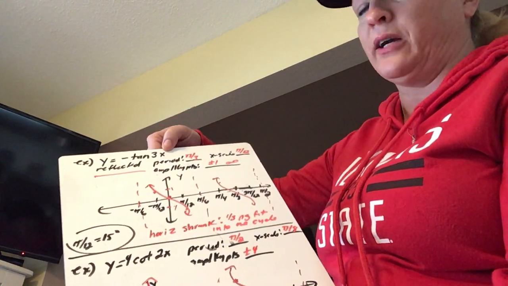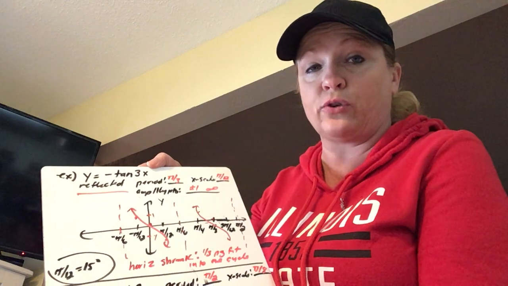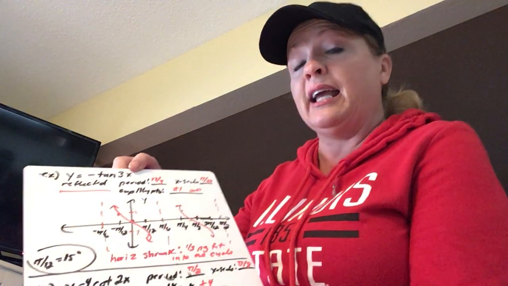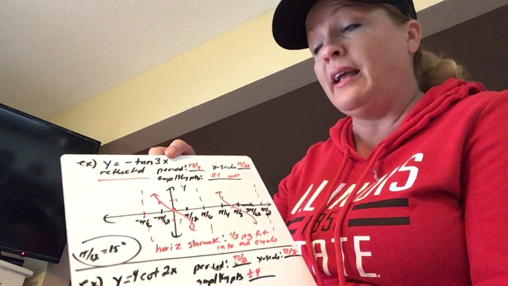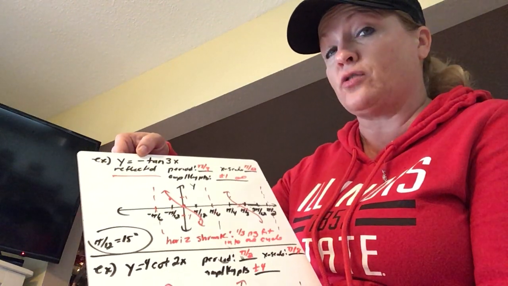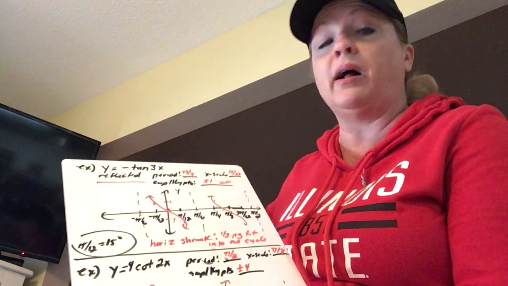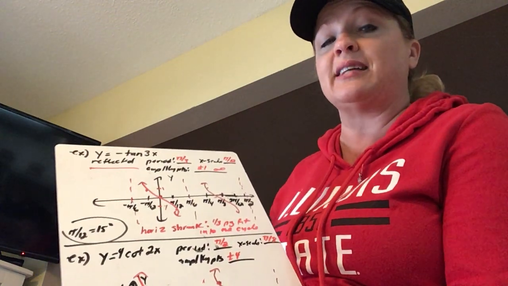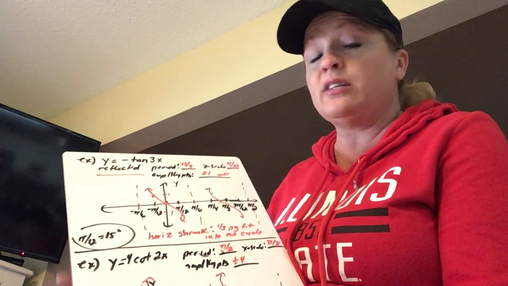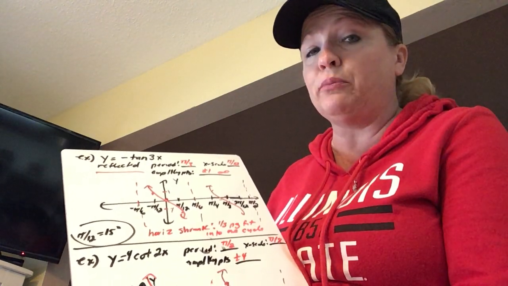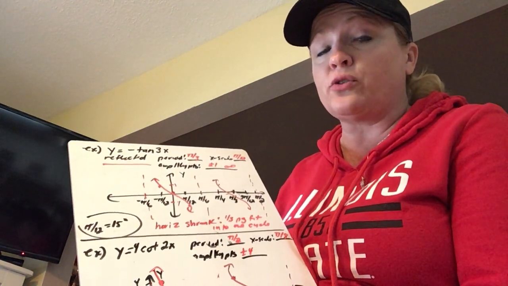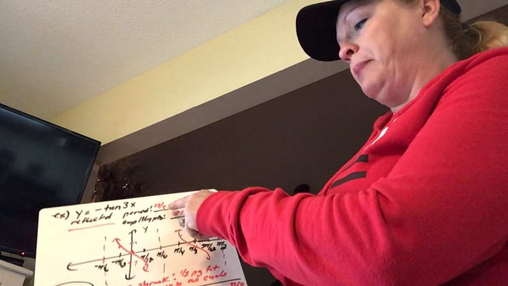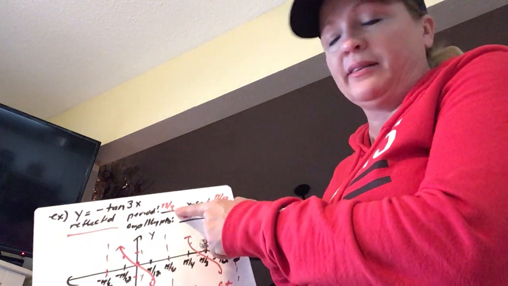And if you think about period, it is a horizontal shrink or stretch. And if you remember, when a number was inside of the function, it affected it horizontally. If a number was outside, it vertically stretched or shrunk it. No change from any polynomial function we've known, absolute value function. Those transformations stay the same. The only difference is we call them a change in period and amplitude instead of vertical stretch and shrink and horizontal stretch and shrink.